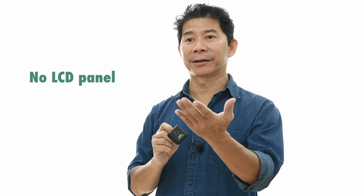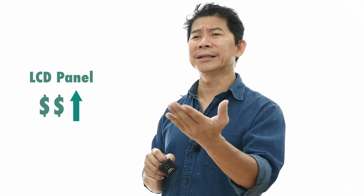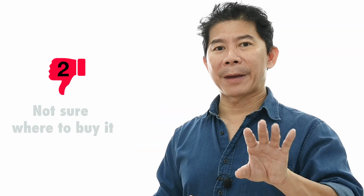You have no indication that the mic is muted. So this is what we always do. Am I muted? Am I muted? This is what we do. But okay, I agree with you. Not having an LCD panel can be disadvantageous. But if putting in an LCD panel drives the cost up by another $99 US, I'd rather not have the LCD panel. Next bad point.